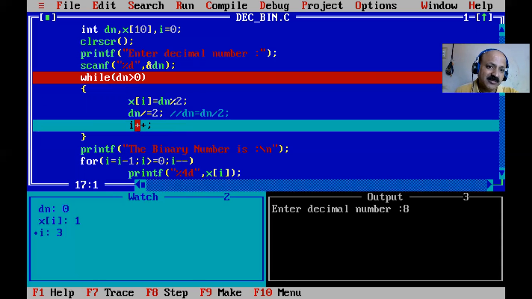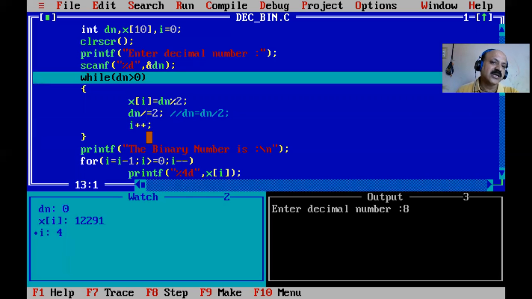And then one time here I is an extra plus plus because our 3 0 and 1 is already stored in our 1D array, and here the index is 0 to 3, so that is 4 elements. So 0 0 1 at the last one, but we can print it first. So here we can print in reverse order, and here one extra I plus plus, and then the loop is false.